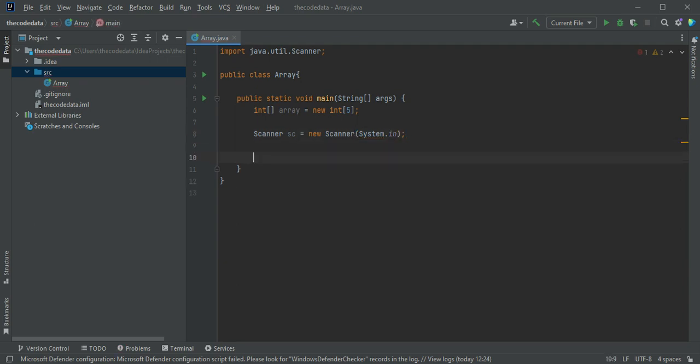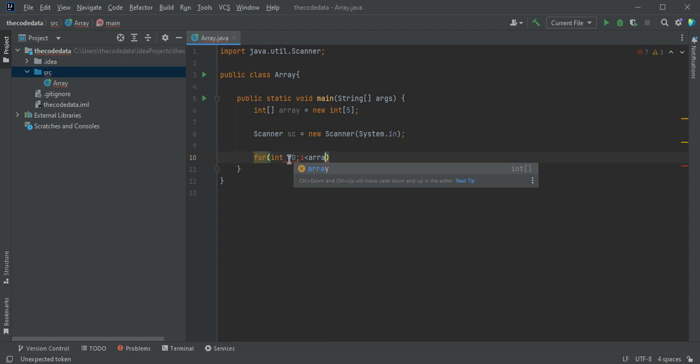Now we need to run a loop from index i equal to 0 to length minus 1. We know that array indexing starts from 0 to length minus 1. So for int i is equal to 0, i is less than array.length, and i plus plus.